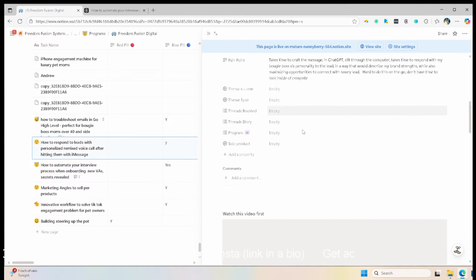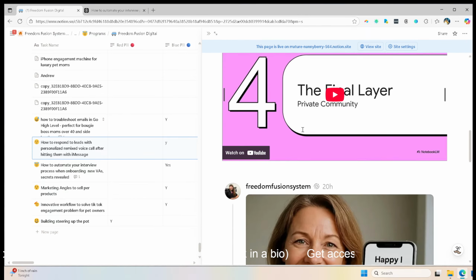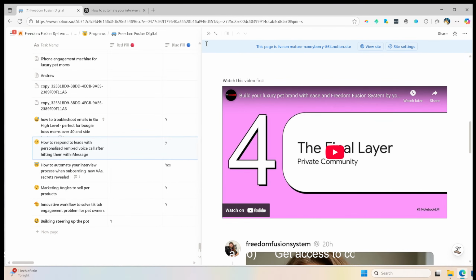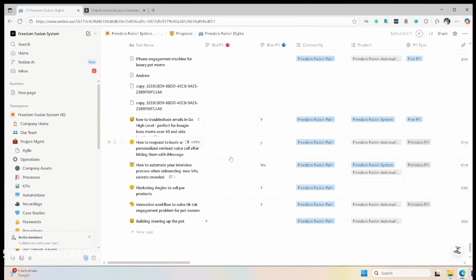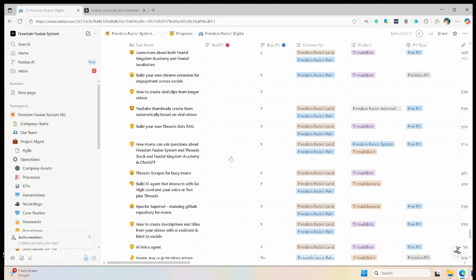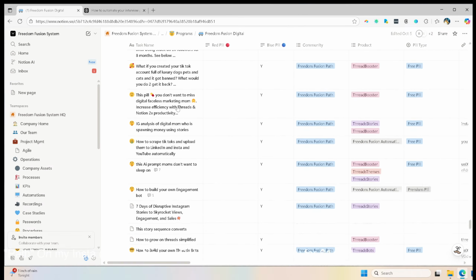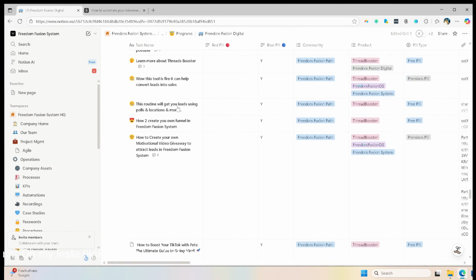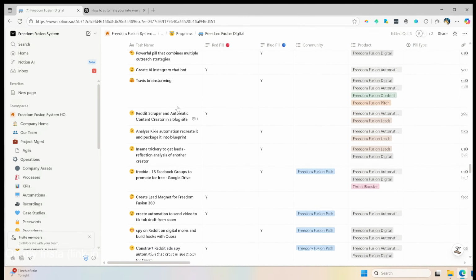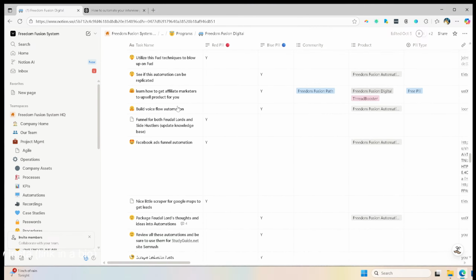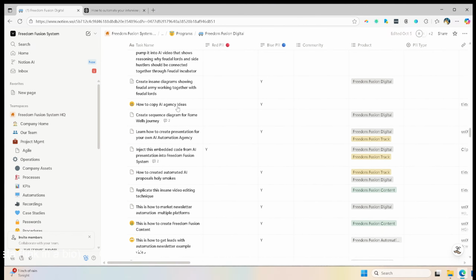When you pop one pill, it helps you solve another problem, and so on. We have different types of pills, blue pills and red pills. Blue is theoretical and red is practical. Red pill is when you actually have to execute, and blue pill is where you're mostly learning. If you start going through them, you're going to have a lot of learning to do before you even start popping any of those red pills, guys. Because honestly, if you don't learn this, it's going to be hard to execute anything.